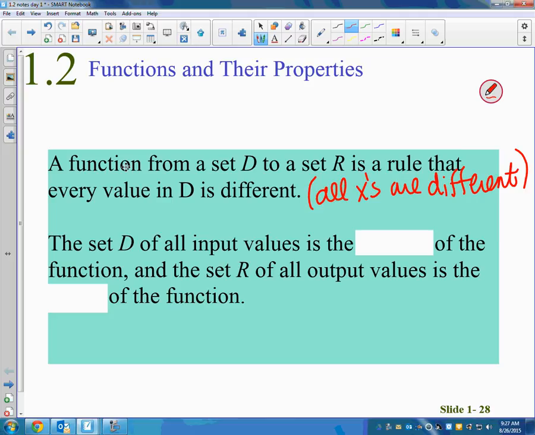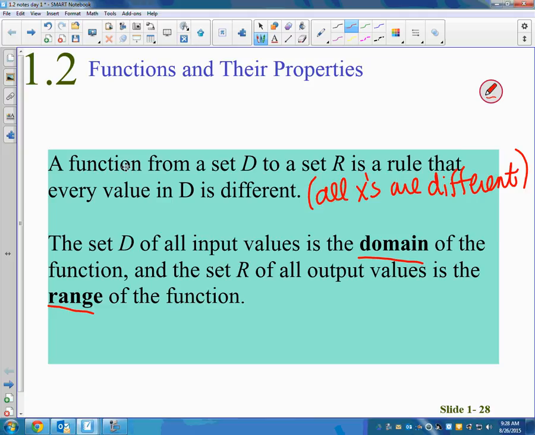The set of all X's is called the, what do you think? Starts with a D. Domain. Okay, so that's what you put in. You put in the X's. The output values is the set called the range, right? Hopefully you know those words. If not, you need to learn them. Back in the old days when I was in algebra, pre-algebra, I always remembered them by alphabet order. Hopefully you just know them by now, but domain is X's, range is the Y's.